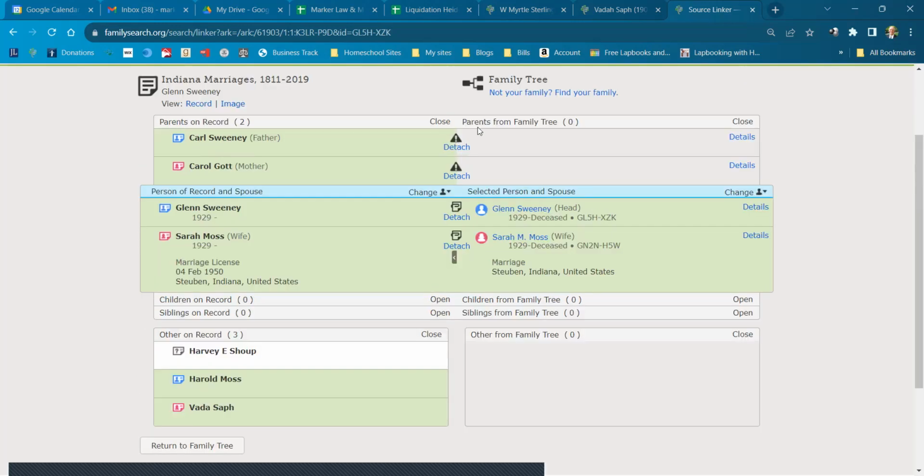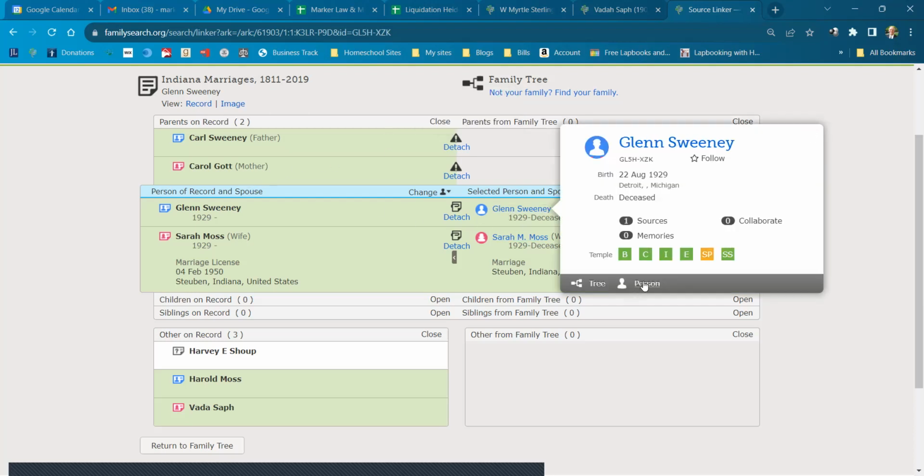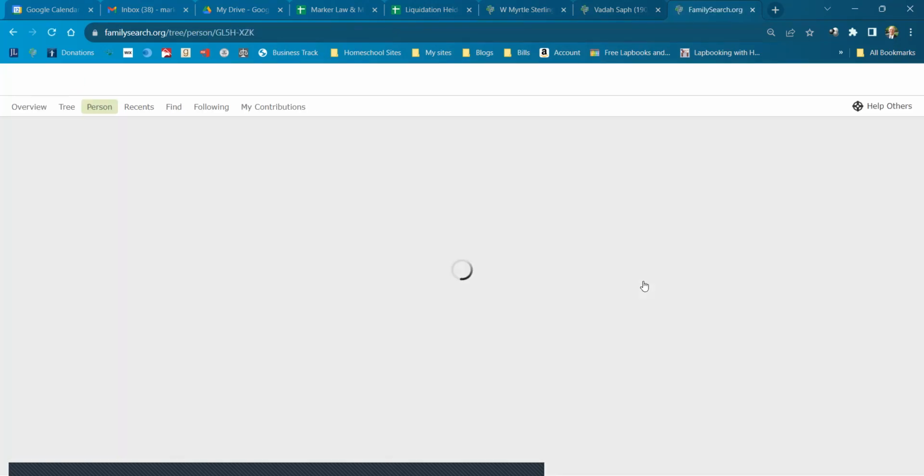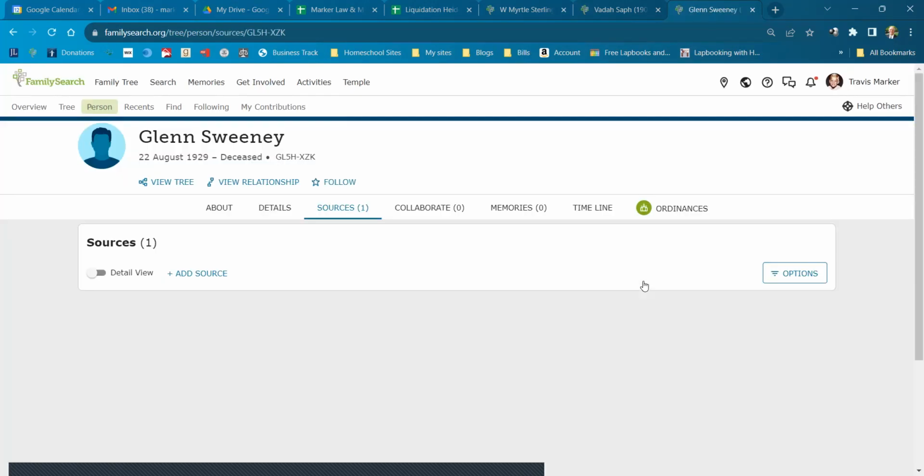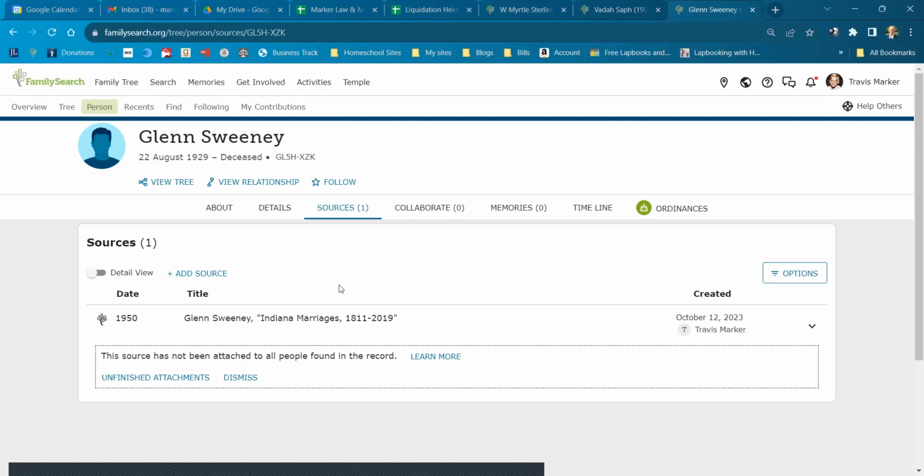So now with Glenn, I can add his parents. So I want to pay attention. So I take his record number and I'm going to look for Carol as well as Glenn, Carl as well as Carol. So I created this new record and I go to details.